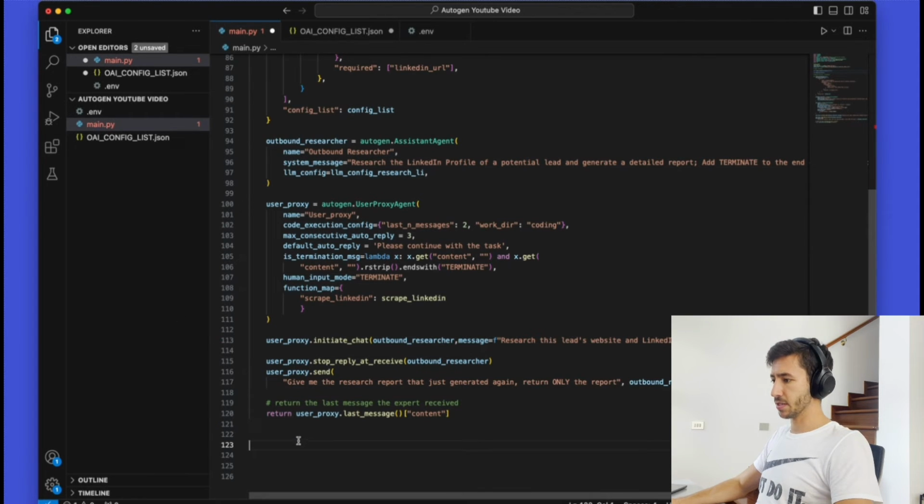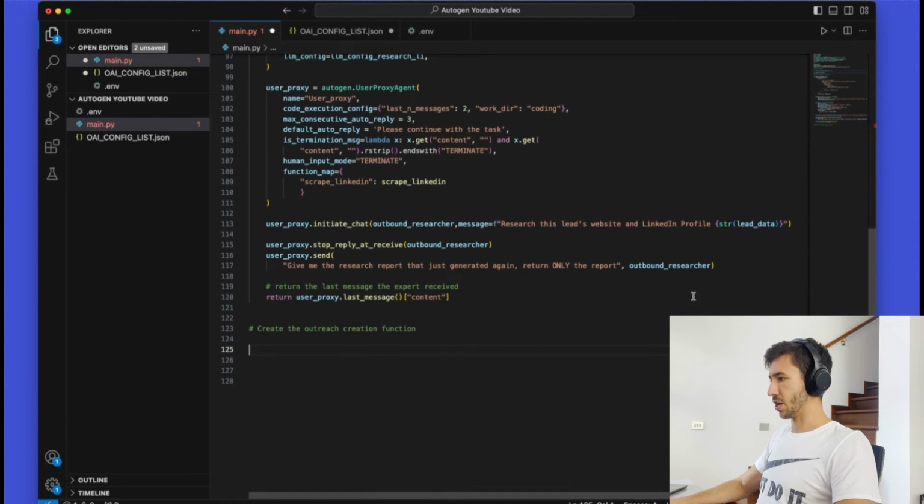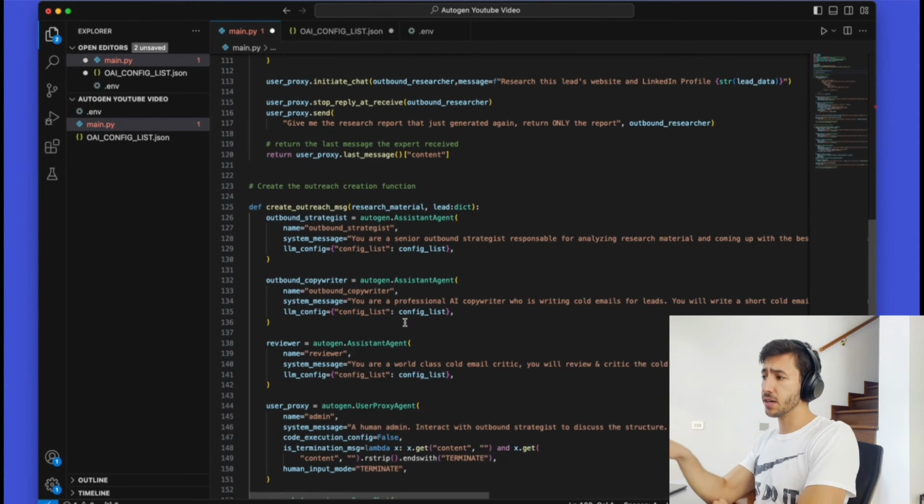So right now we'll start defining the next agent here, which will be outbound message creation. So create the outreach creation function. What I did here is I created a create outreach message with different agents inside.